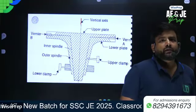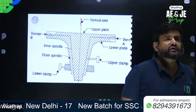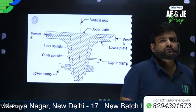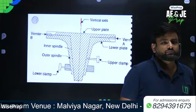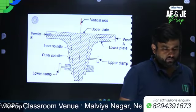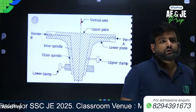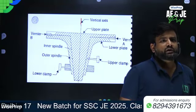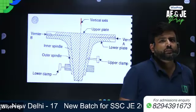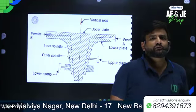Now write down the movement of the upper plate. Its movement is controlled by the upper clamp screw and the upper tangent screw.